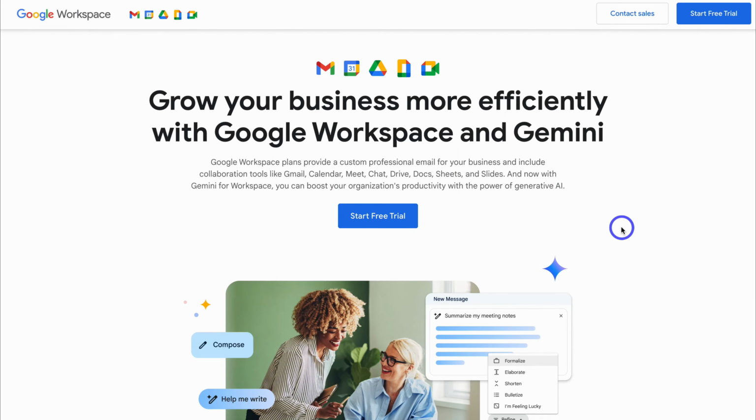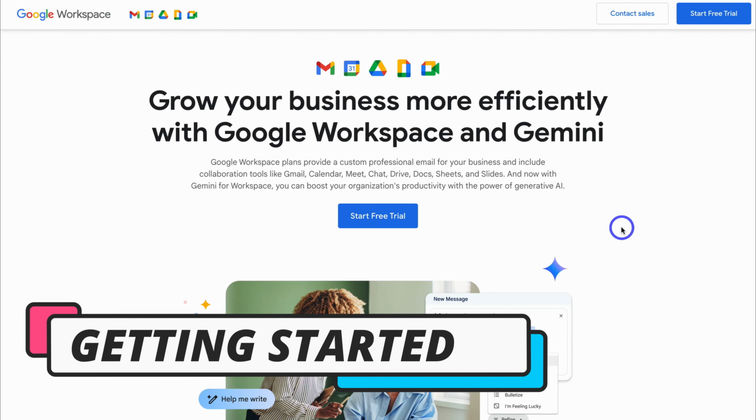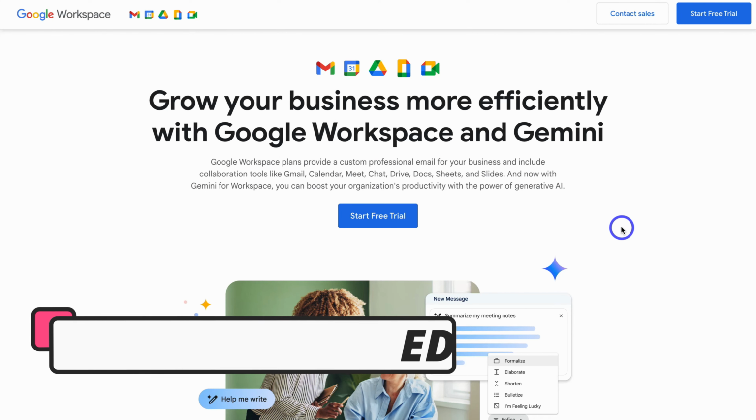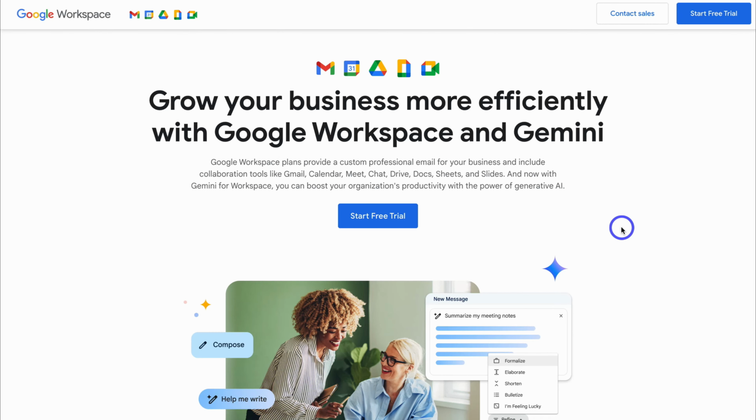Now, just quickly before, let's go ahead and dive into this Google Workspace tutorial and set up your business emails. Okay, so in order to set up your team's business emails, your branded Gmail business emails, we need to complete two things. First, we need to set up a Google Workspace account, and we also need to purchase and connect a domain name. So let's first get started with a fresh Google Workspace account.